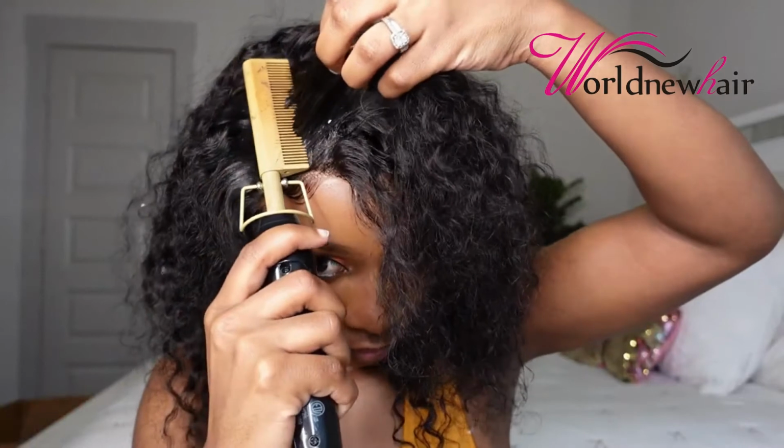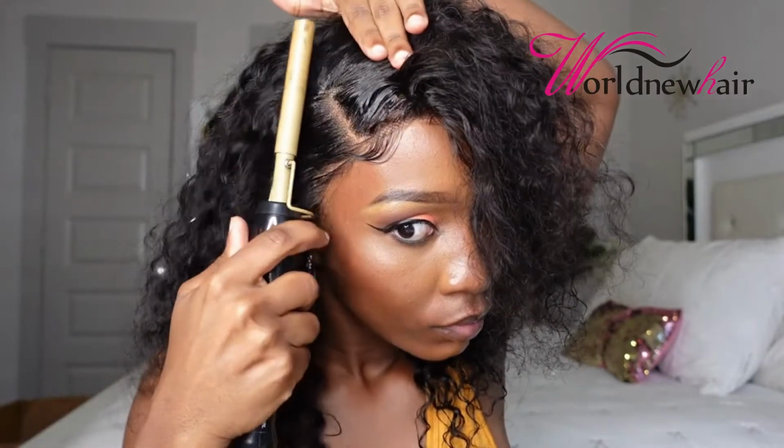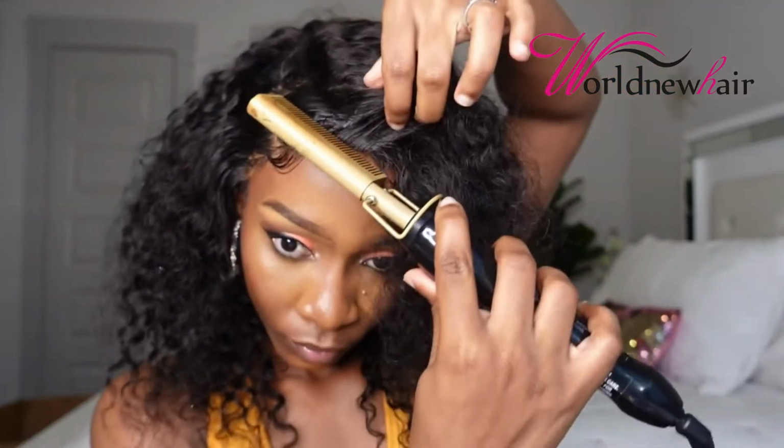So I'm going to put this so that we are all hydrated all the time. So yes, I'm just going to get my hot comb and flatten this surface so that we can look good with it. And this is the finished look. This is how it's looking. This is how everything is turning out.